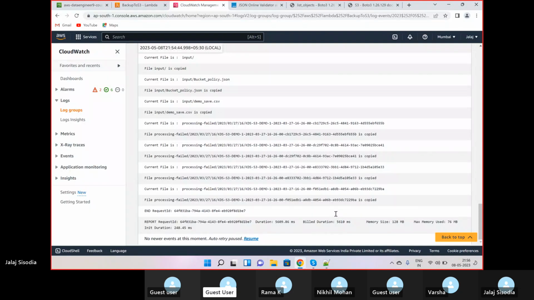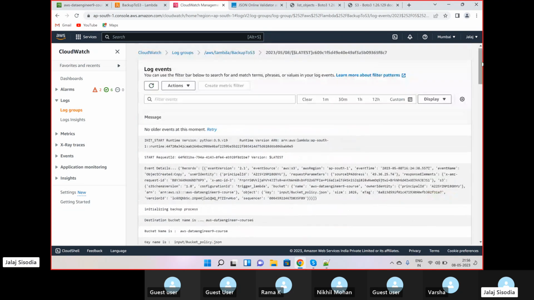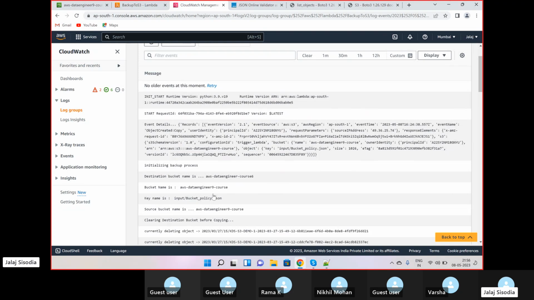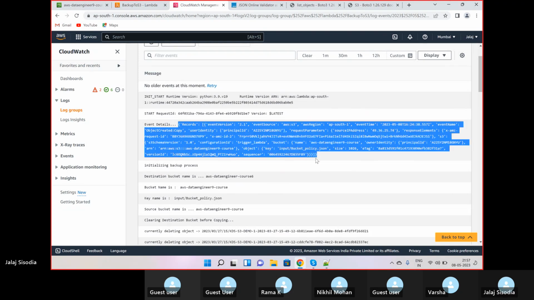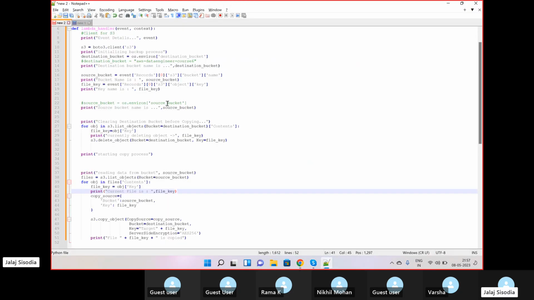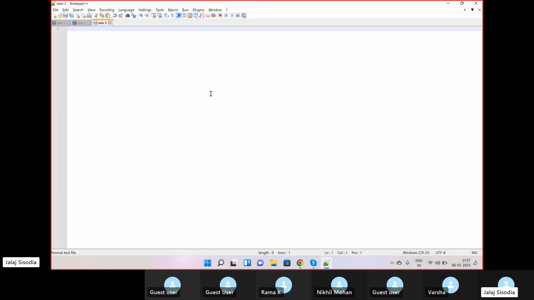We copied a JSON file, right? But current file is something different. No, wait. We use the JSON file to trigger this thing. Then whatever is there in my source bucket, I'm copying all of those. So if you see the key name that I'm getting, or if I just scan this event, I'm not moving only the one file, I'm moving the complete files.